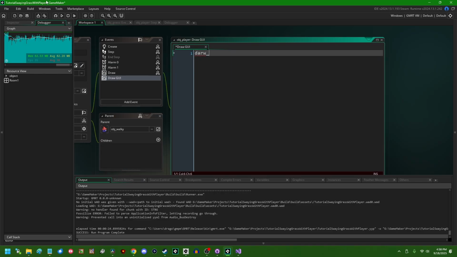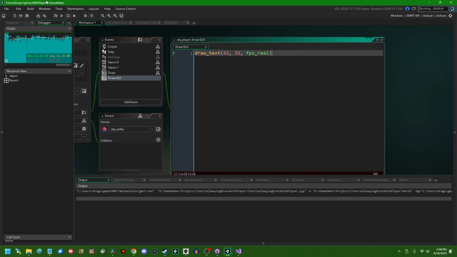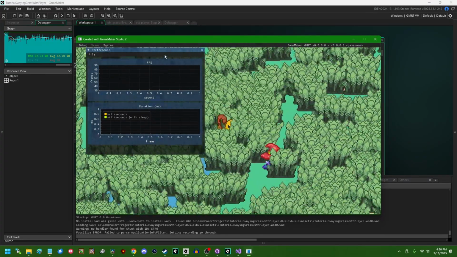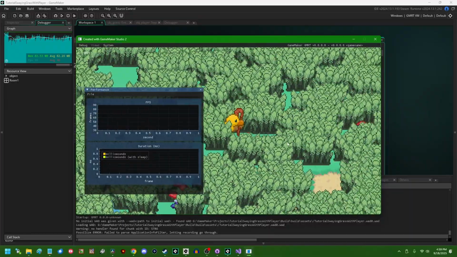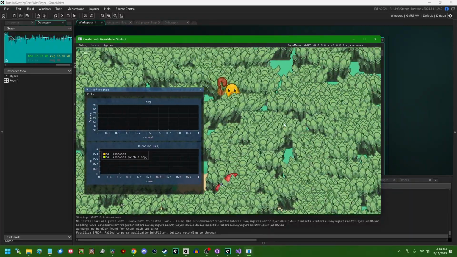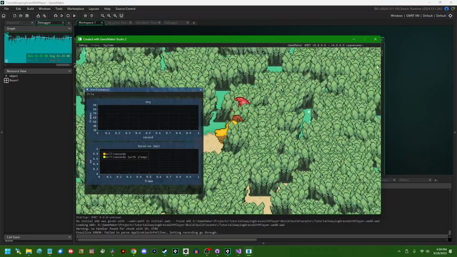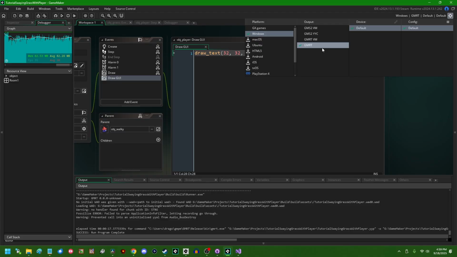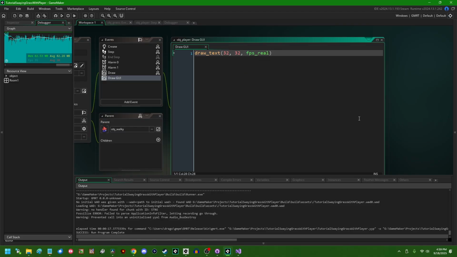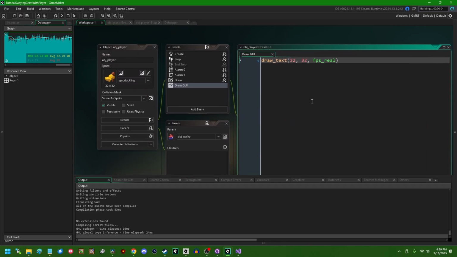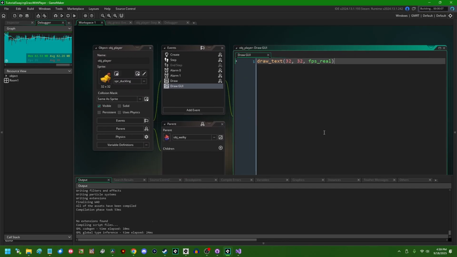We can just draw text, fps_real. So, I said a minute ago that GMRT is usually a little bit faster than the current runtime, but there are some exceptional cases. I see now it looks like we're getting more like upper 40s to 50 FPS, which is a little slower than it was before. And it's also highly unstable, meaning that code that just works normally may or may not randomly explode at random moments in GMRT, so it's really not recommended for anything besides experimentation at the moment.